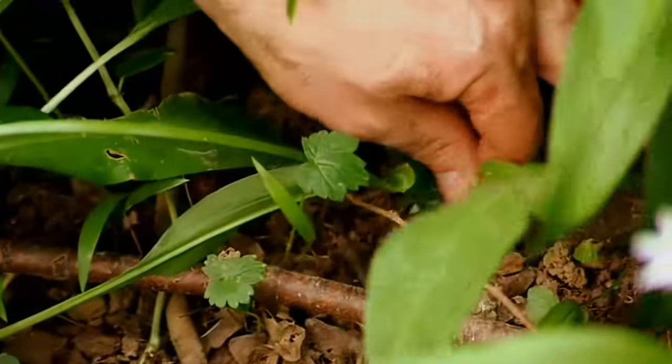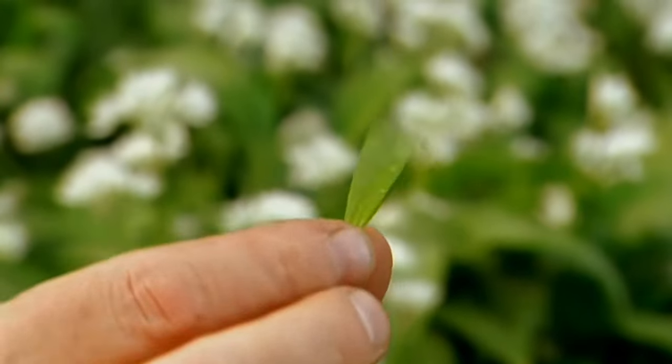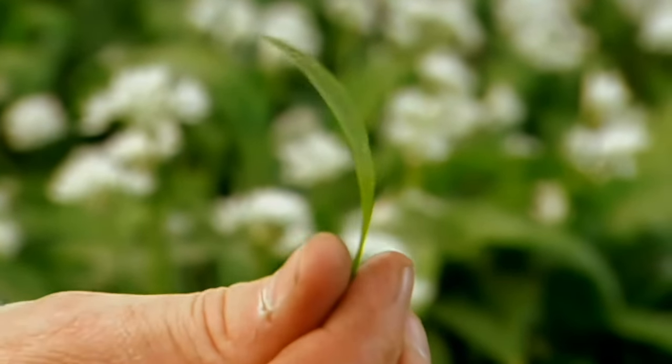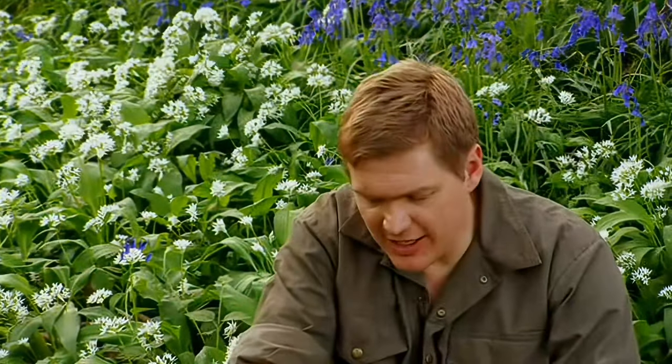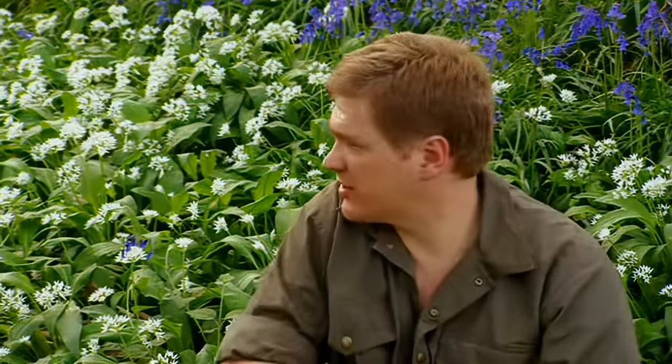If you use the green parts of the large plants the taste is a little bit on the strong side, so by using the flower buds it's much milder and much nicer. The other bit worth using is down at the base — look for the young leaves of the ramsons; they're much milder in flavor, a delicate addition to a salad. You can also pickle the leaves and make a nice preserve. And a bit later on you can dig up the root of the plant — it looks like a skinny bulb of a spring onion, and if you cook that in the embers of your fire it tastes like a shallot. It's a really useful plant.